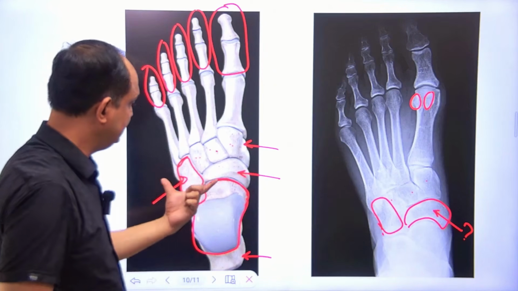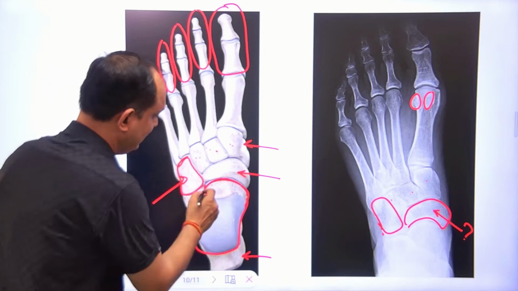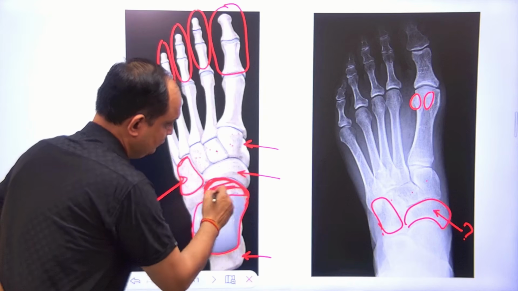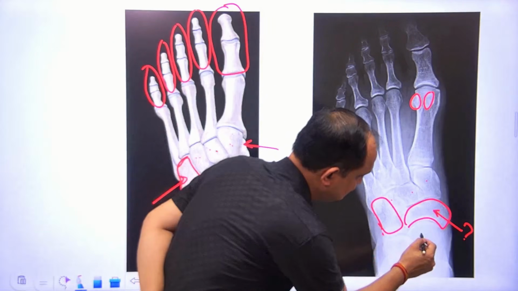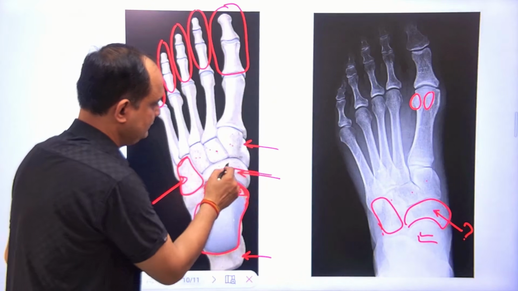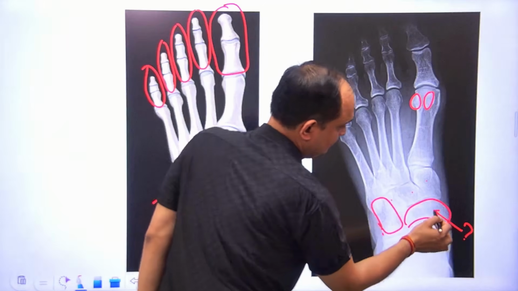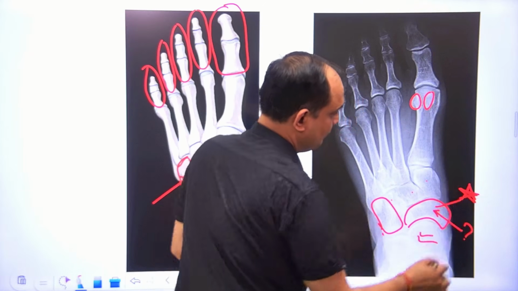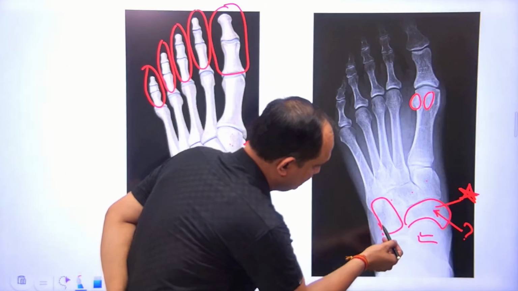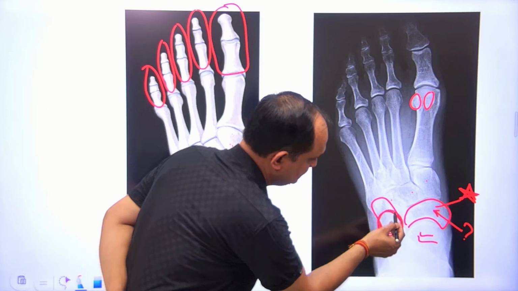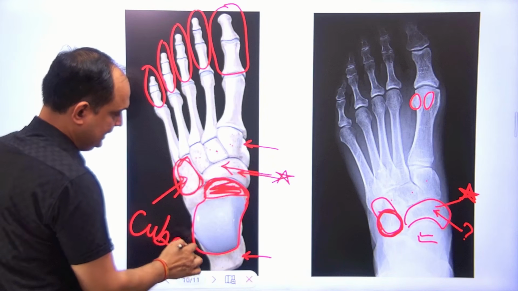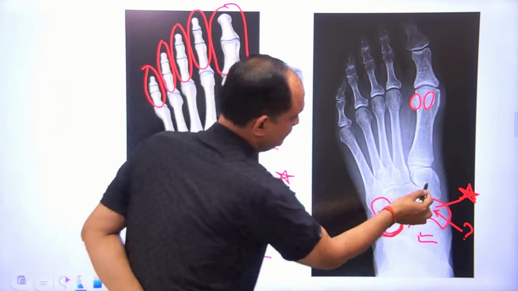Clear? So in this image you first have to very clearly identify the head of your talus. There should be no confusion that this is the head of the talus. Now anterior to the head you have this bone, and which bone is this? This is the navicular. So this navicular has to be very clear in your mind. Once you are clear on this, you can identify the remaining bones. Just next on the lateral side, what bone is this? This is the cuboid. And anterior to the navicular you have the three cuneiforms, which are here.